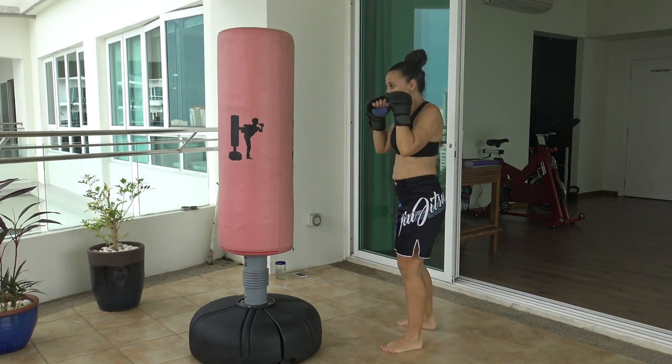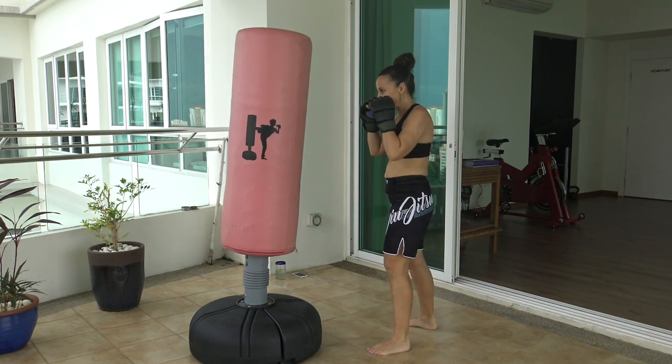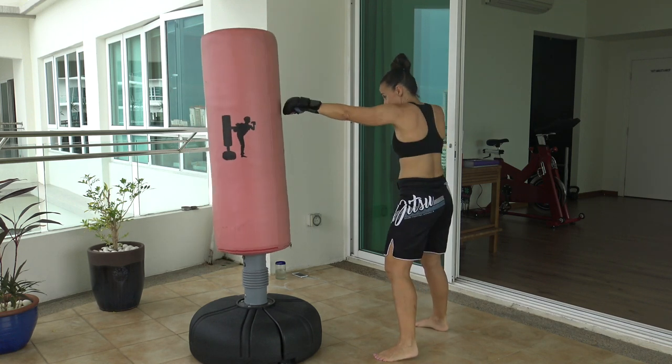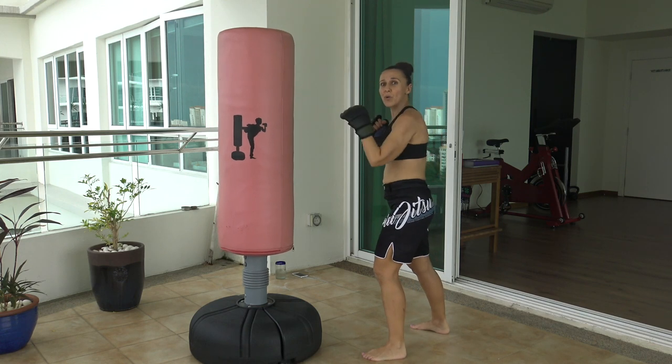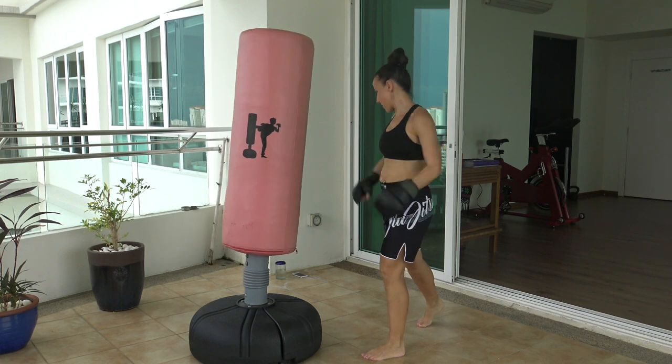When you do your jab, you don't want to push it so that it's hard to hit it. So just tap it and cross. Okay, so tap lightly, cross. So your jab is more like to control the bag, and then the power comes from your cross.